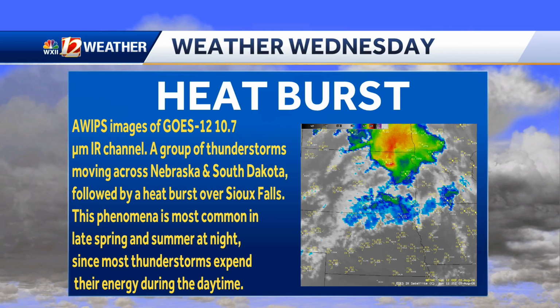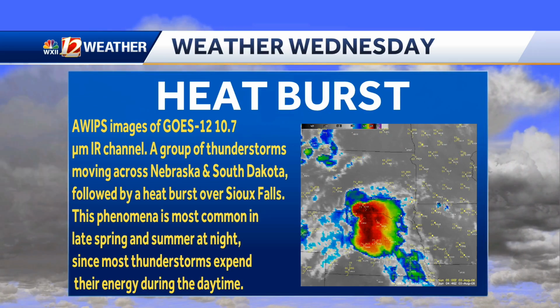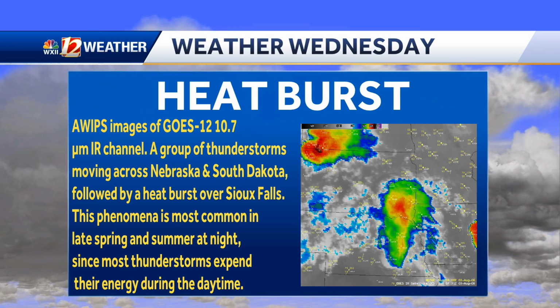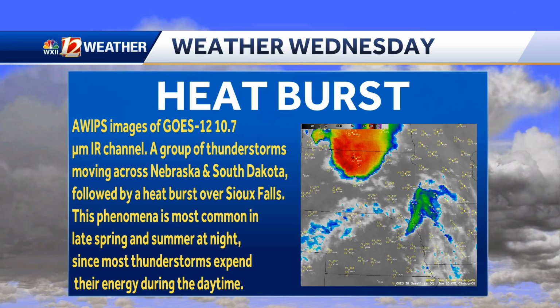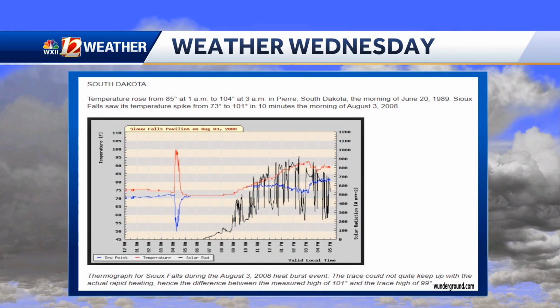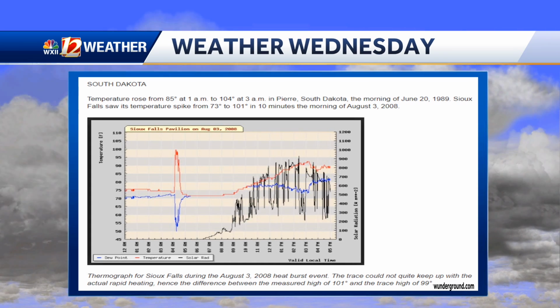In the case of a heat burst, all of the moisture evaporates and that dense air is only getting warmer as it approaches the ground at high speeds. When it hits the ground, it suddenly delivers this oppressively hot and dry air. This can skyrocket temperatures 20 degrees in a minute and stay in place for hours.